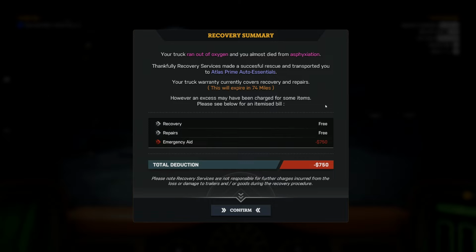Your truck ran out of oxygen and you almost died from asphyxia. Oh, come on. Oh my god. Okay, so recovery services made a successful rescue. Oh, and it brought us back to Atlas Prime. Okay, well, that kind of changes our whole plan there. So we're not going to pick up a contract anymore, I guess. And we're going to have to find out where to get items from here.